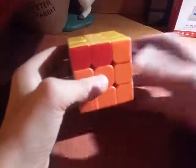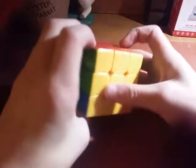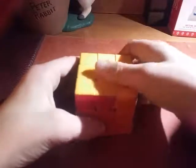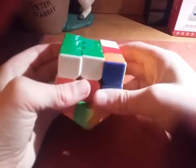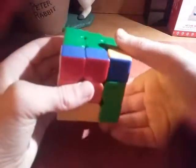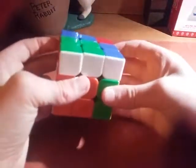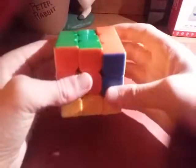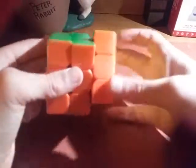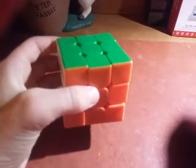Excuse that. Okay, now this is how to do the NB perm. Same thing, where when these two are switched, these two edges, these two corners will be switched. So you hold it like this, and you do, for the NB, Z, U prime, R, D prime, R2 prime, U, R prime, D, U prime, R, D prime, R2 prime, U, R prime, D, R prime. Now that's the NB perm.